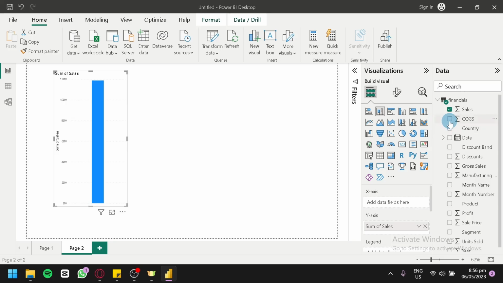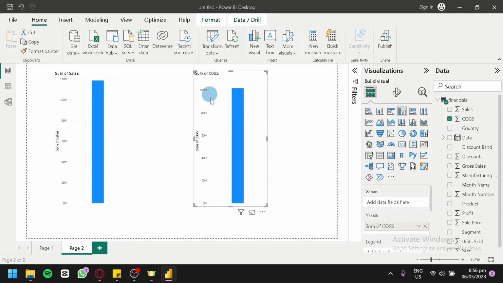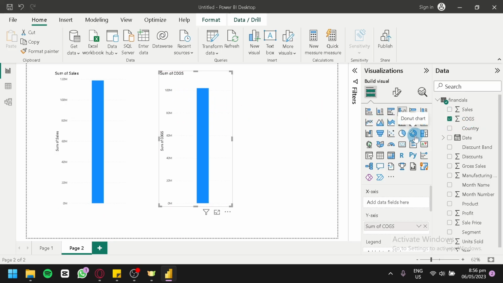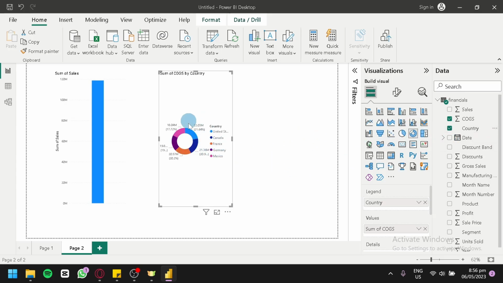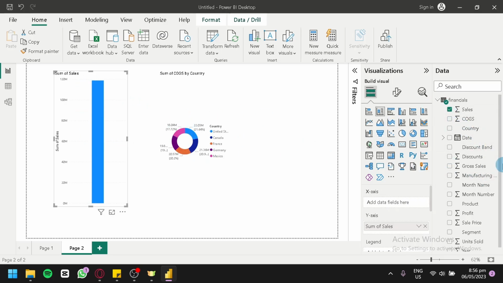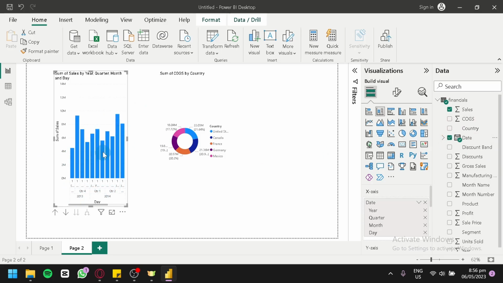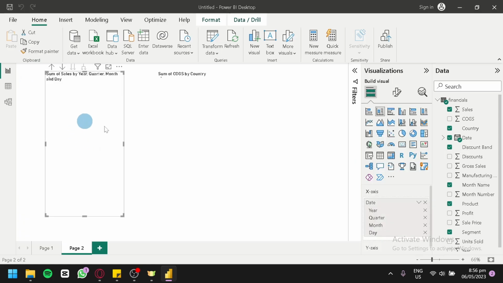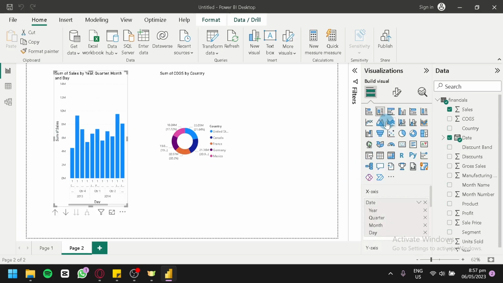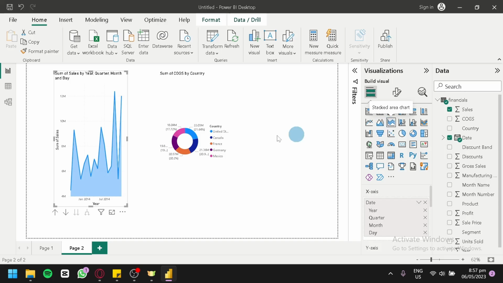Going to bother that for now. And then we could add cogs over here as a separate section, just like that. Maybe we want it as a bar graph. Over here, we could add country into this section. As you can see, it's going to change. The more information you add to a specific table, the more things will change. As you can see here, when we add the date, it's going to change accordingly, and we could change the way we would like to see it by simply changing it over here on the right side. And change it to stacked just like that.